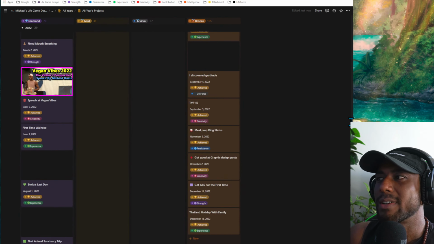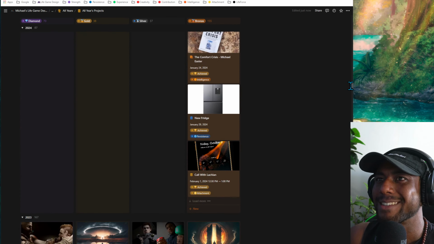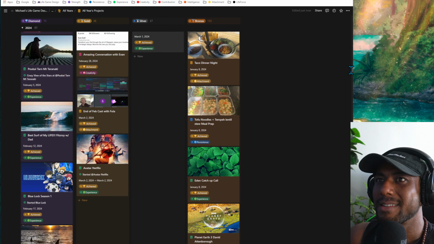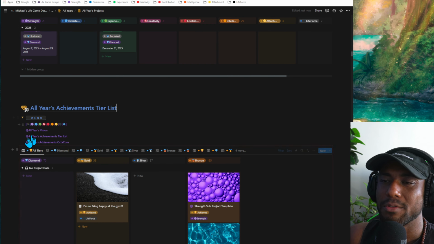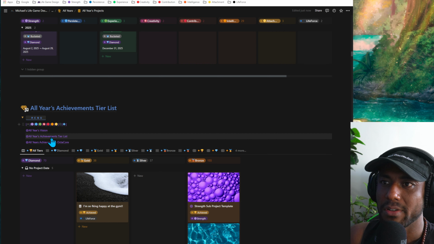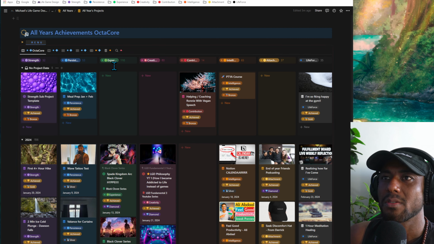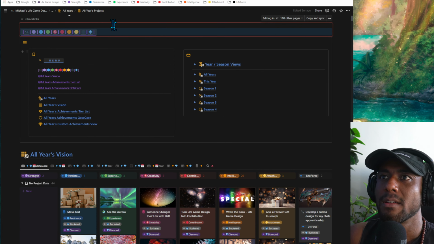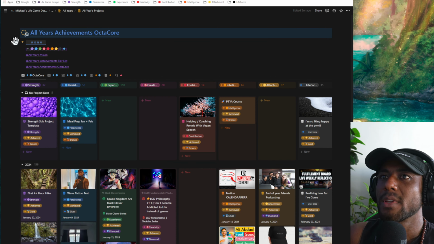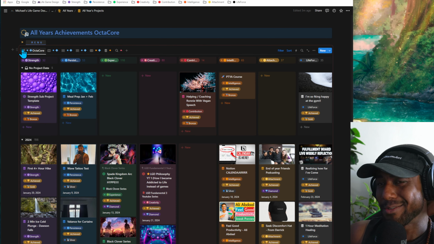Remember, instead of scrolling like this, how I'm doing through all of my achievements, every page, once we get to the top, let's get to the top. Here we go. Every page has this menu over here that will show you the table of contents that you can click. So let's go to the OctaCore. Just click that, and it takes us all the way down to OctaCore instantly. Okay, now you use the same thing to go to the top of the page again. It'll take us to the top of the page instantly. So let's go back down to OctaCore. Cool. So remember, don't bother using all that scroll space. Just use the menu button to do it really quickly.